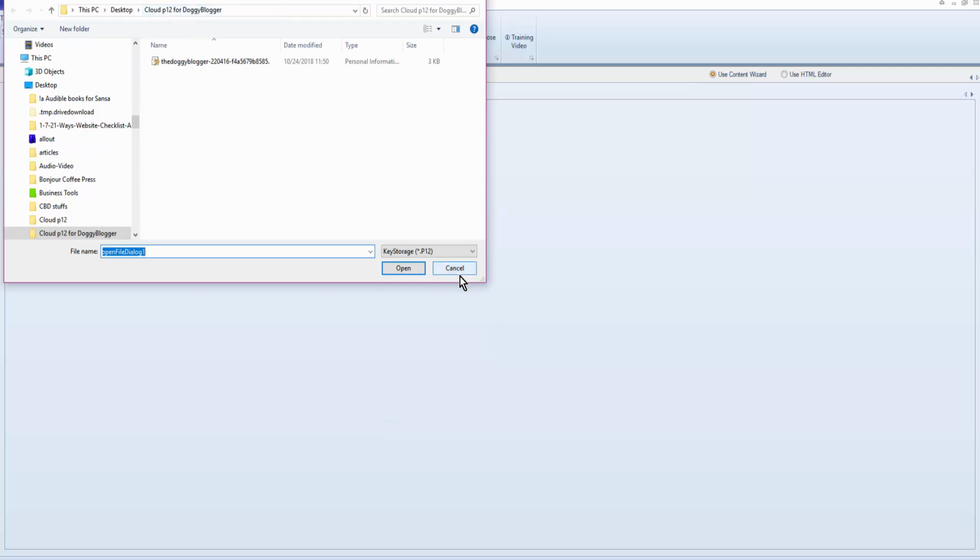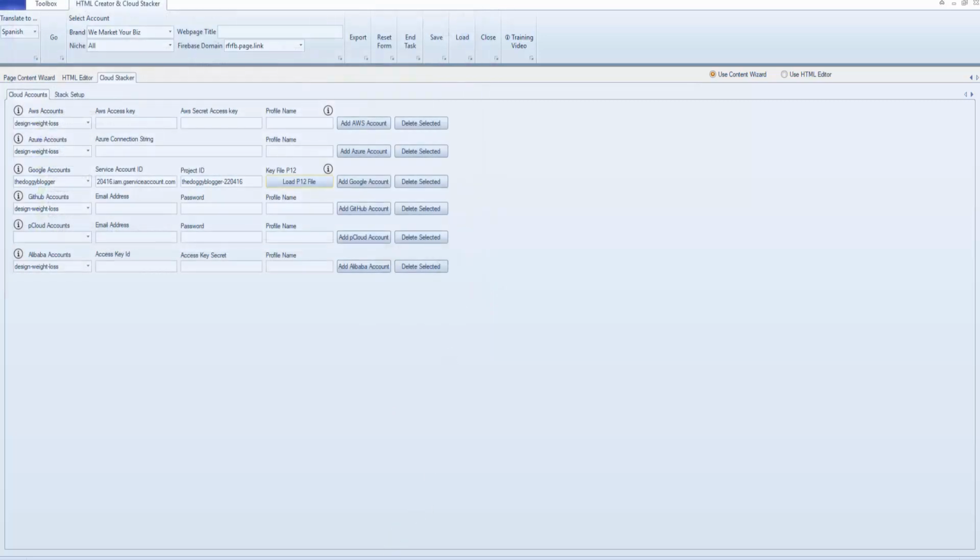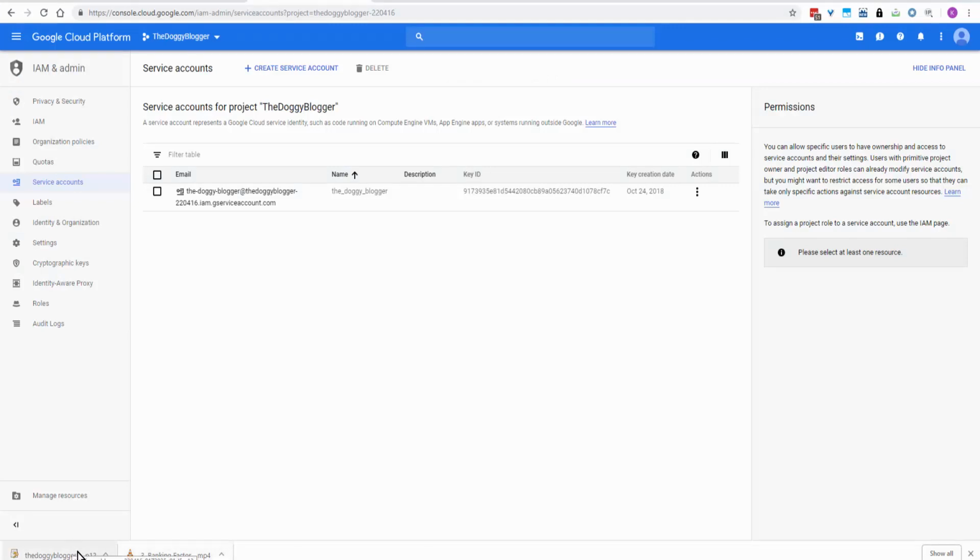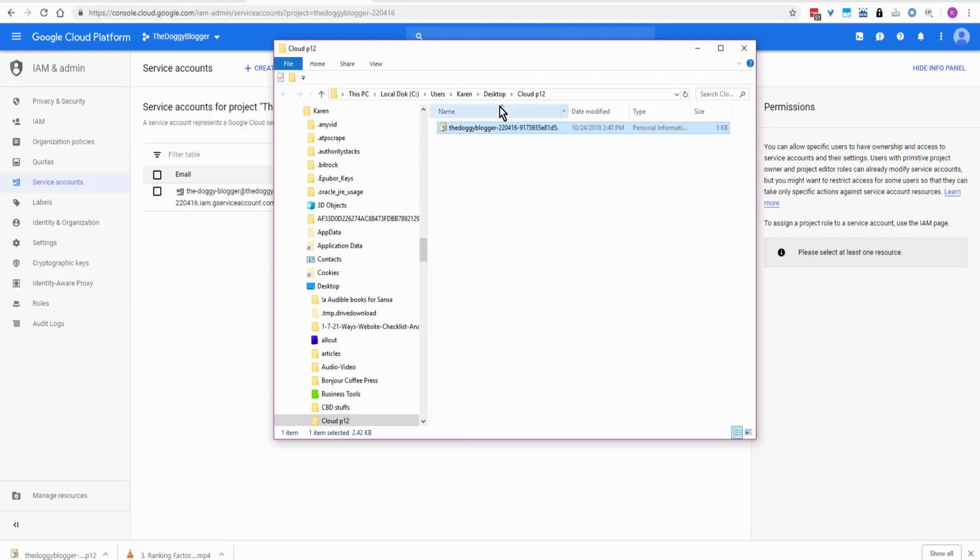Actually, I just want to make sure, because I did this earlier, I just want to make sure I'm using the correct desktop P12. Okay.